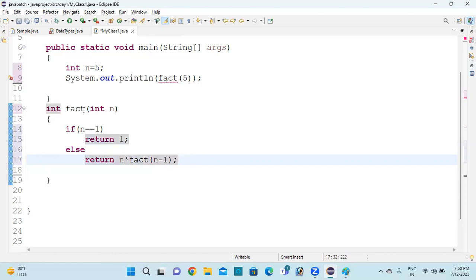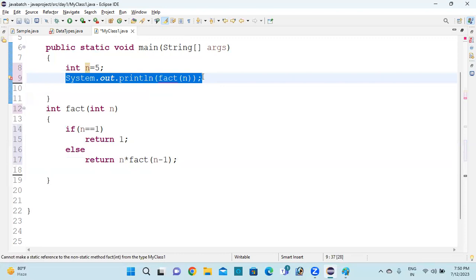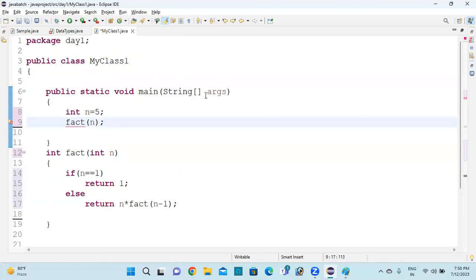System.out.println fact of 5. Why is it showing error?